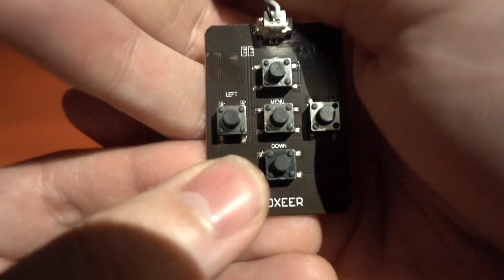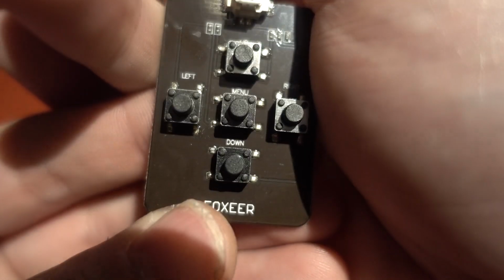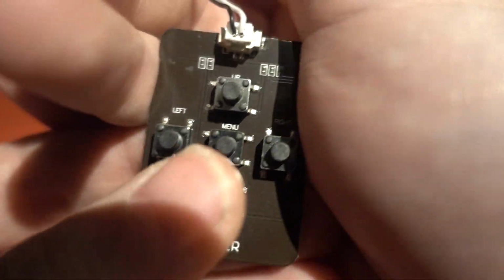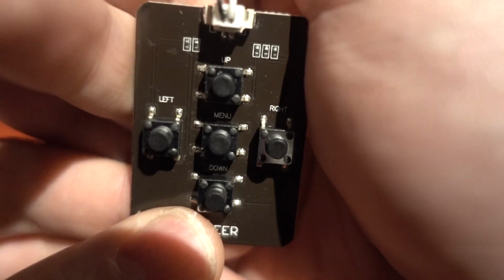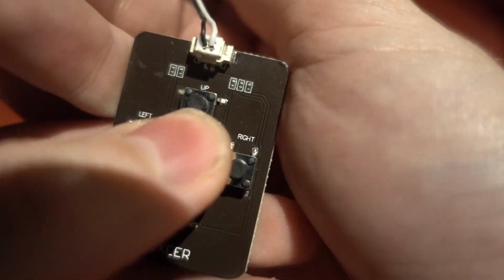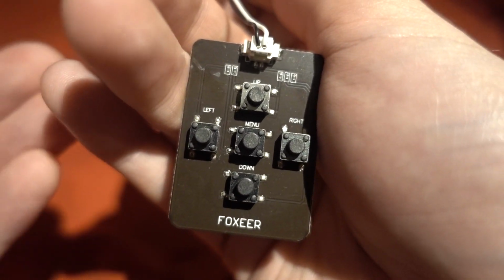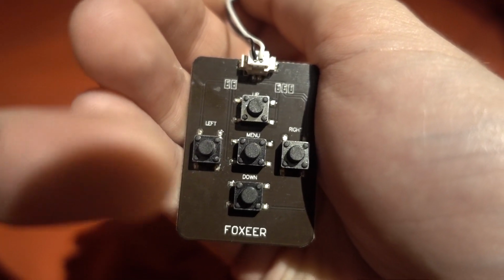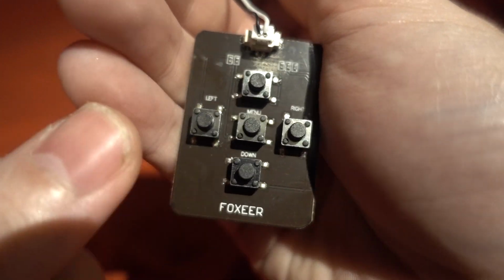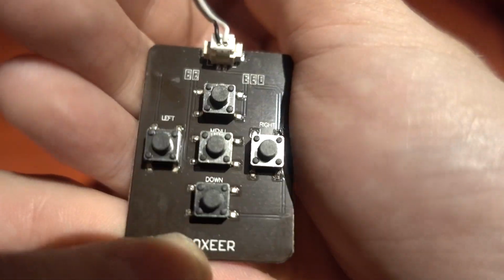Okay, so the controls on this are pretty simple. We've got this middle button here that takes you into the normal menu that you would expect on any CCD camera, where you can change the color settings in the image, etc. And if you are not in the menu, a long press of this button up the top here will take you into the on-screen display settings, where you can change the name that appears on the on-screen display, and you can then use these to go up and down and select the name, etc.